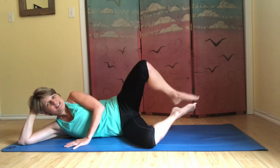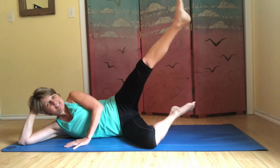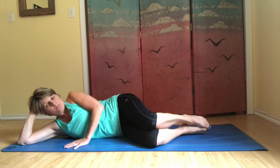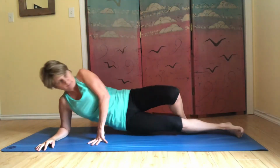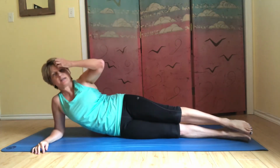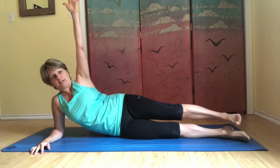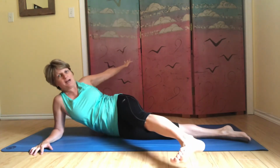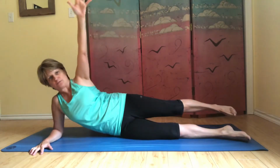We'll do a couple more. Nice, and then let the feet come down. Prop yourself up on your forearm here, and we'll do a dynamic flow that's going to stretch through the side of the body into the hip. I'm going to have top arm to the ceiling, hover that top leg with my foot flexed. As I bring my leg forward, top arm reaches behind, and then we'll switch that. So the leg moves back as the arm comes forward.